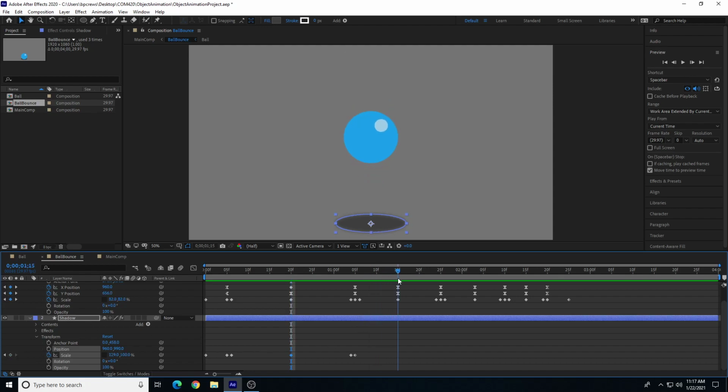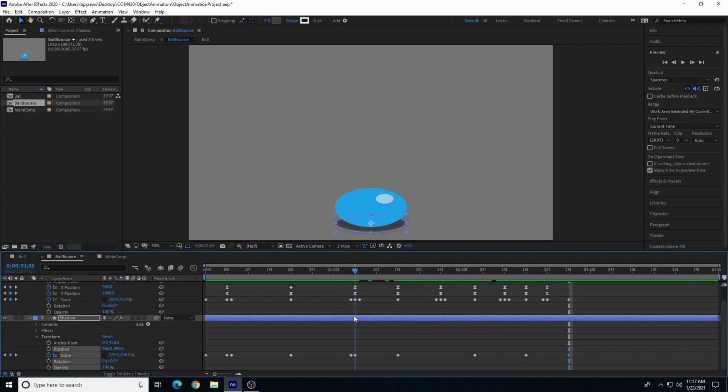And that would be the top of the arc. So this is the top of the arc for the second bounce. With that layer and scale copied, I'm going to hit Control V to paste that there. This is the top of the arc for the third bounce. Hit Control V to paste that there. This is the top of the arc for the fourth bounce. Control V to paste that there. And then the very last keyframe is where the ball is stationary, not moving anymore. So let's copy and paste that full ball shape there as well.